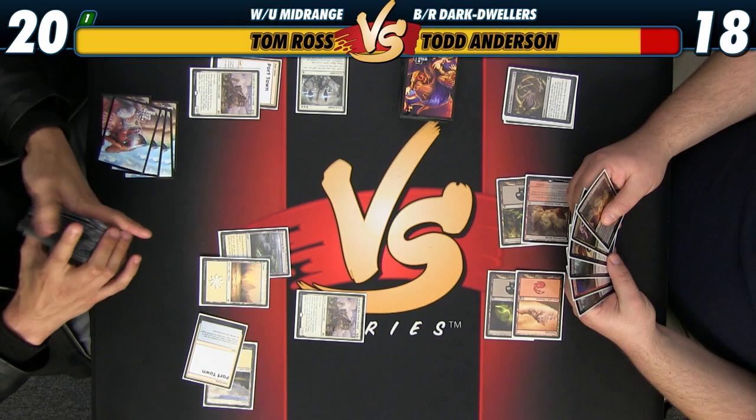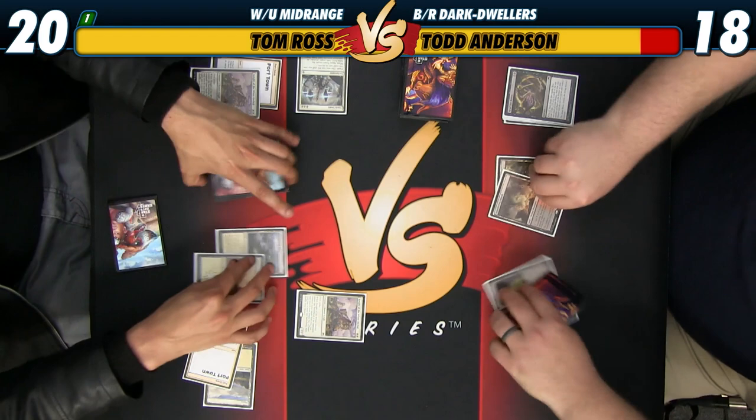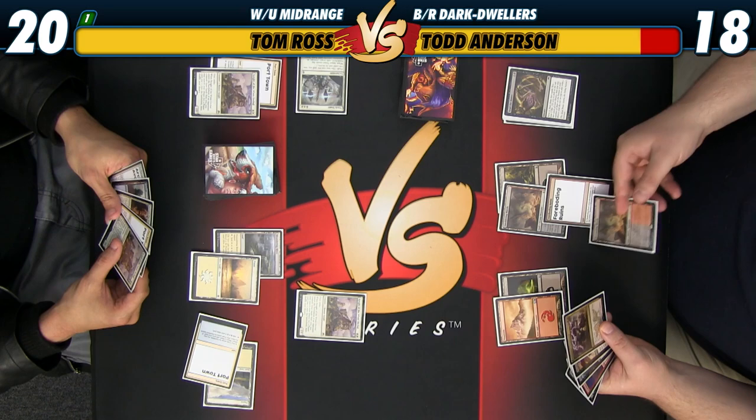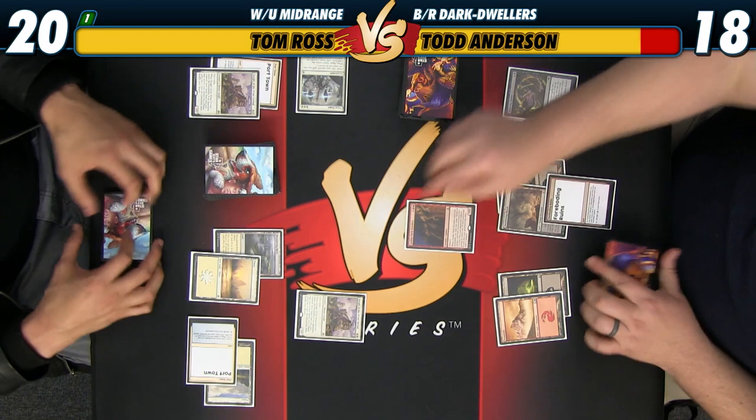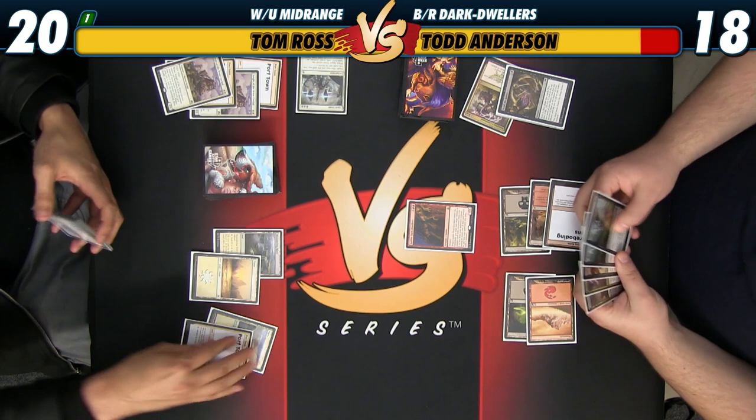Probably getting Dark Dwellers. I just want to keep a land in my hand. Go. Sounds good to me. Alright. Foreboding Ruins, revealing Smoldering Marsh, since it is a swamp or mountain. And Kitchen Finks, 2 discard. Oh, good. Yeah, put your guy in the yard, man. Come on.